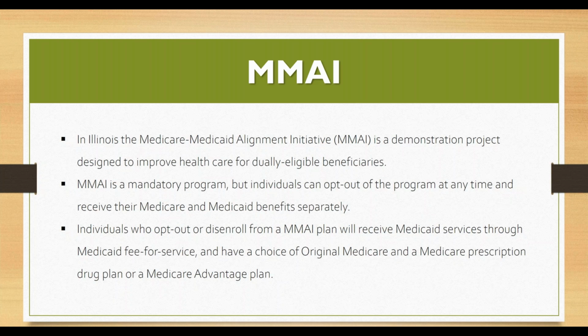Now, there are a few states that participate in the Medicare-Medicaid Alignment Initiative, so we have to look out for those. In Illinois, even though they have that in place, it's only available in greater Chicago and central Illinois. In fact, it's really like 15 counties out of 102 where the Medicare-Medicaid Alignment Initiative goes, and that's a demonstration project for the dual eligible. They can only enroll in that through the county there.